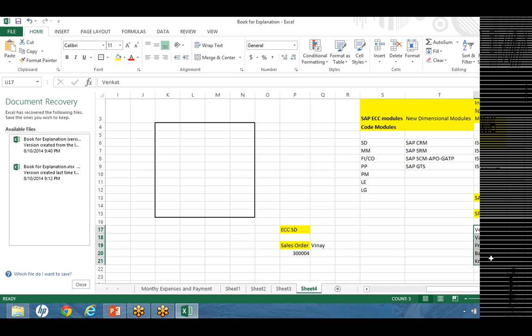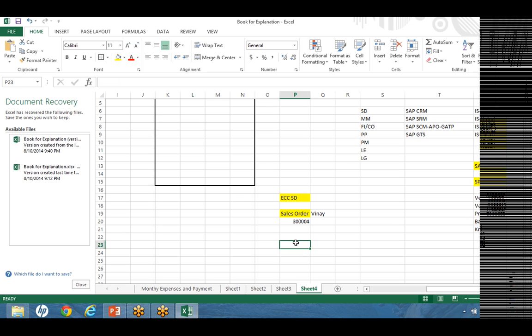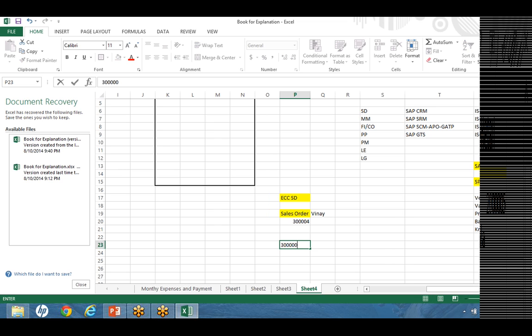In this case, what happens? There is no match. The Vinay name is not matching with the sanction party list member. Then what happens? The system will not put any block on the sales order 3004 on the GTS side. It will not put any block. Now I am giving another example. I am going to create one more sales order. The sales order number is 3006.